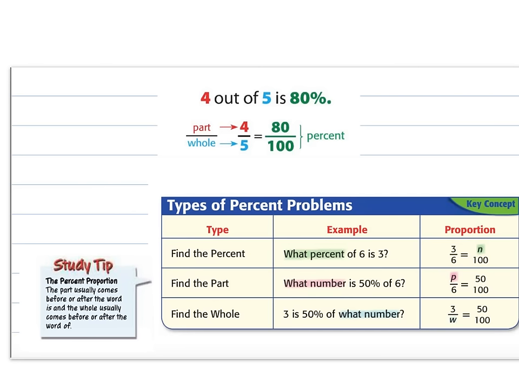So just a couple things to remember about percent proportion. A part out of a whole is equal to a percent. Just like on a test, you get a portion of the whole test correct. And that is part of it. So, percent proportion. The part usually comes before and after the word 'is'. And the whole usually comes before and after the word 'of'. So that's just helping you. This might be a great key concept thing to write down in your notes. It helps you know what you're looking for. When you're finding the percent, it's going to say 'what'. Anytime it says 'what', that means what you're looking for. That is where your variable is going to be. So finding the part, it'll say 'what number is'. And that'll be you're looking for your part. Finding the whole 'of what number'. That'll be that you're looking for your whole number. Great chart to write down to have as a reference.